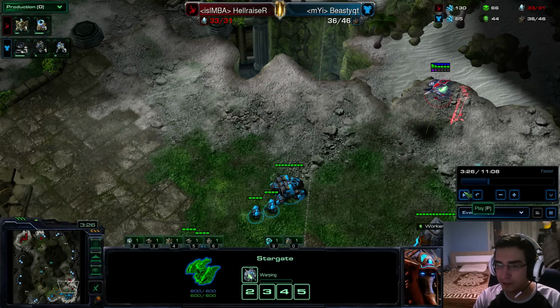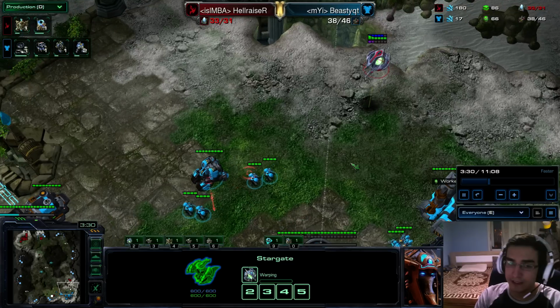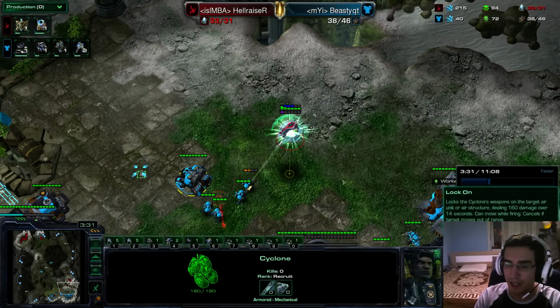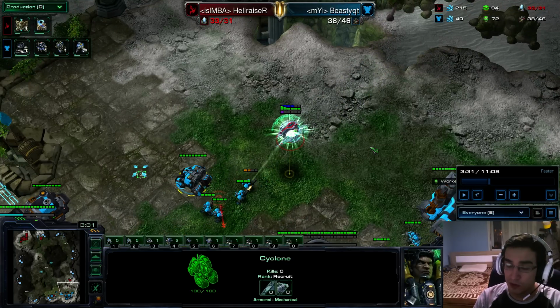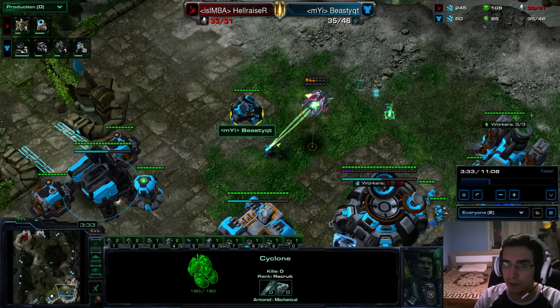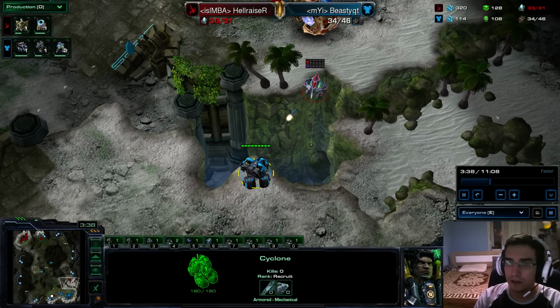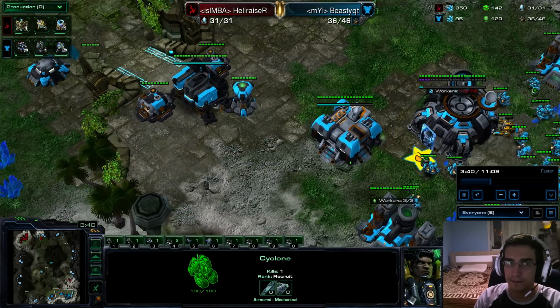Now, he does a really smart thing here, which is the moment I lock on, he runs away, because now a Cyclone has a cooldown on the lock-on, which was really, really smart of him. So the moment he basically baited the lock-on, moved away out of range, and then went back straight in again because there were only 4 Marines. So here, he actually picks off all the Marines. I get a lock-on once again. Follow the Oracle, and the Oracle dies.